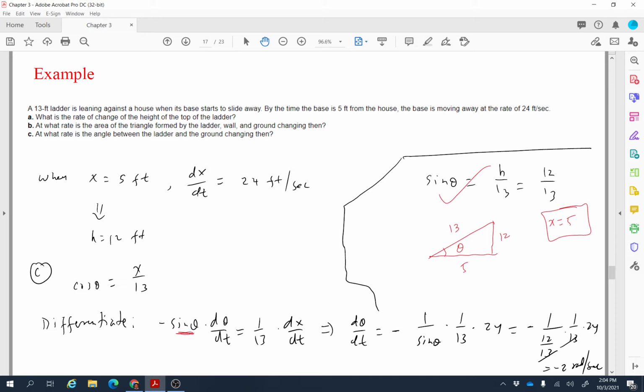So by plugging the value of sine theta back here, if you just divide both sides by negative sine theta, this negative sine theta comes on the right side. And after plugging the value of sine theta using this formula, and then after cancellation, the answer would be negative 2 radian per second. Keep in mind, because theta is in radian, the unit of the derivative of theta with respect to time is always the unit of the variable on the top over the variable on the bottom. So theta is decreasing, theta is going down as height goes down.